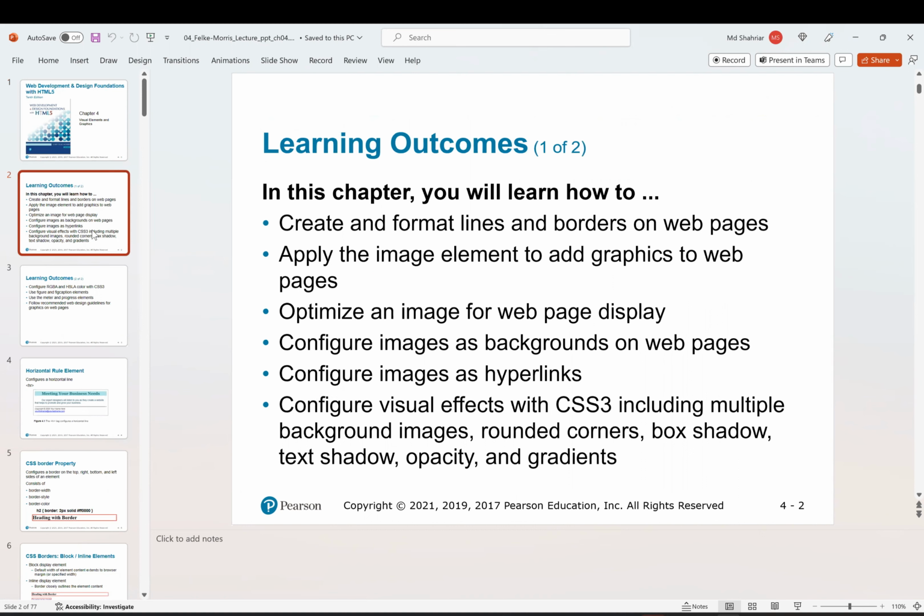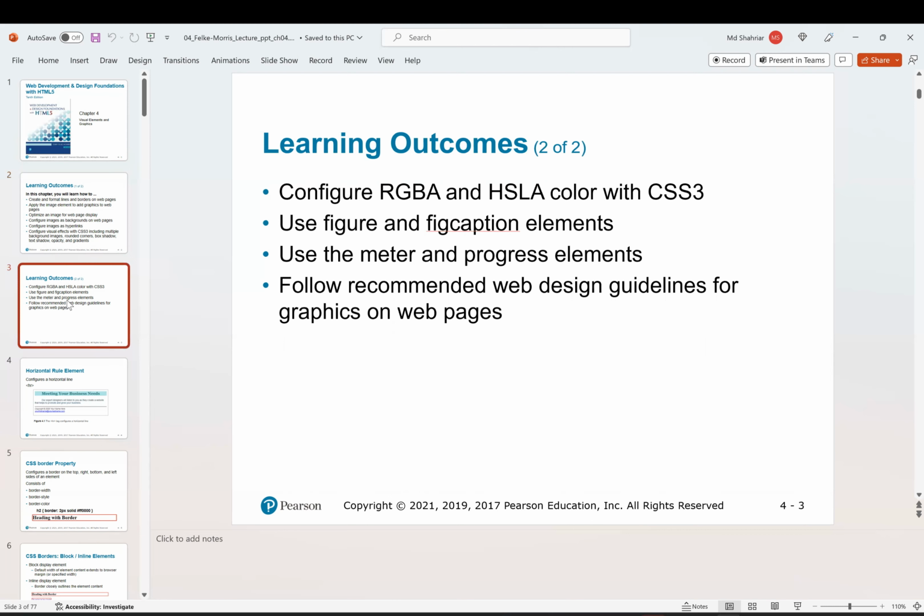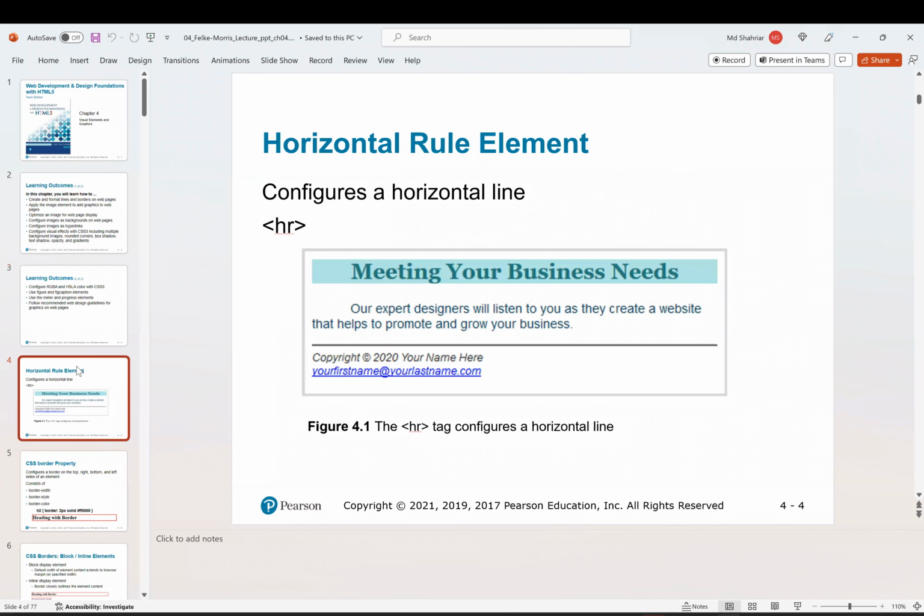Then we'll talk about optimizing the image, configuring the image in different ways, configuring visual effects using CSS, and finally, following recommended web design guidelines for graphics on web pages. Okay, so let's start with configuring lines and borders on the page.